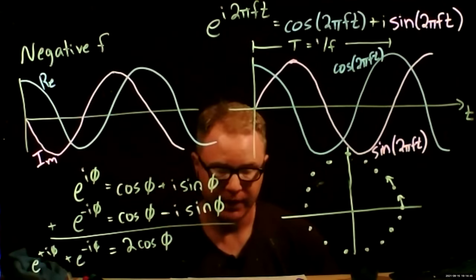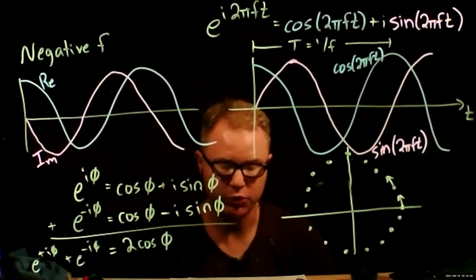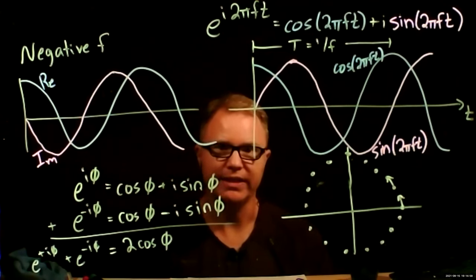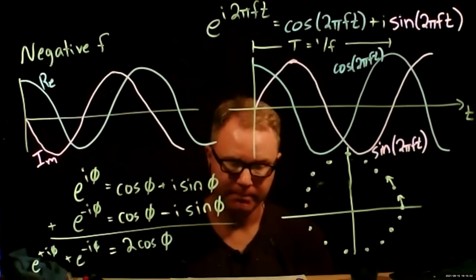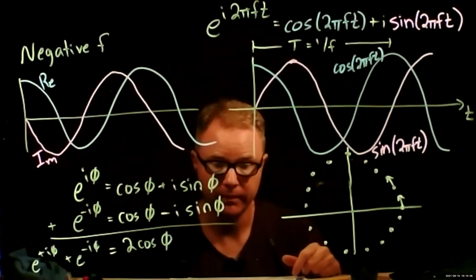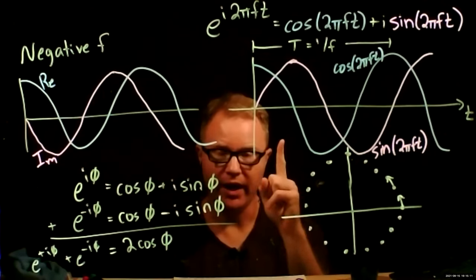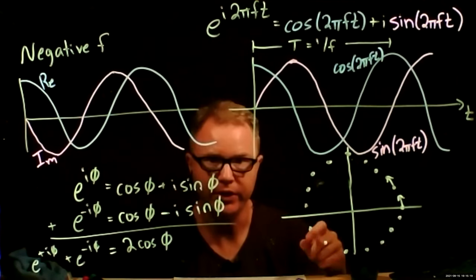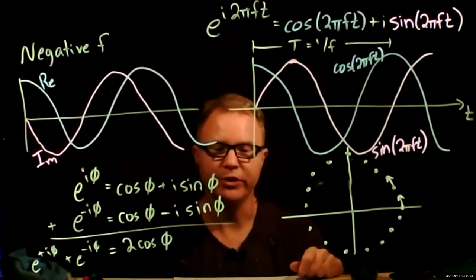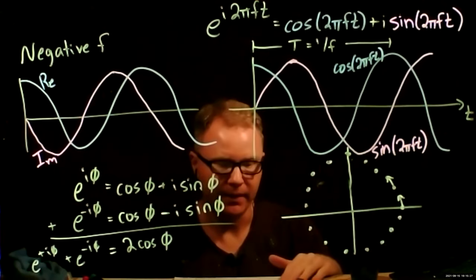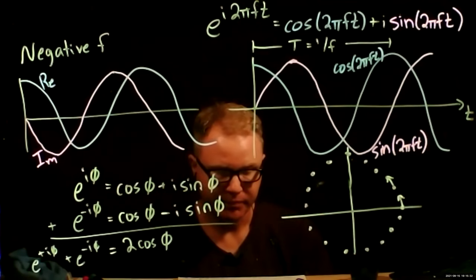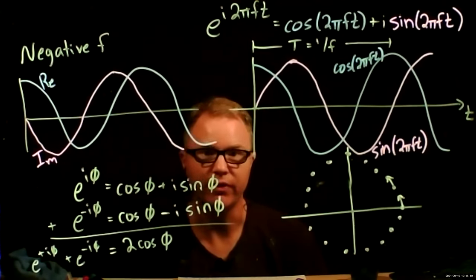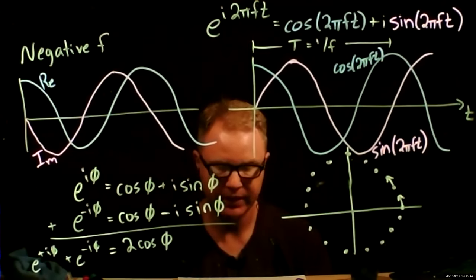Homework number two is easier: examine the other waveform options — square waves, triangle waves, and sawtooth waves — on all three plots. In time you'll see those waveforms; in the constellation you'll see patterns other than circles. In the frequency plot, you'll no longer see a single frequency. If you take the real part by adding the complex conjugate, you'll see the fundamental tone set by the slider, but also a series of harmonics. The square wave and triangle wave have odd harmonics and the sawtooth wave has both odd and even harmonics — note which harmonics you see.